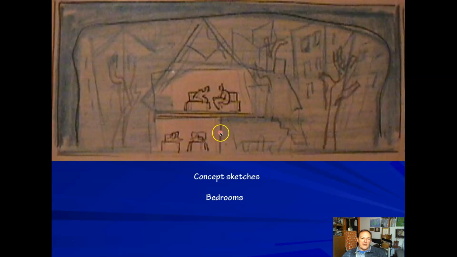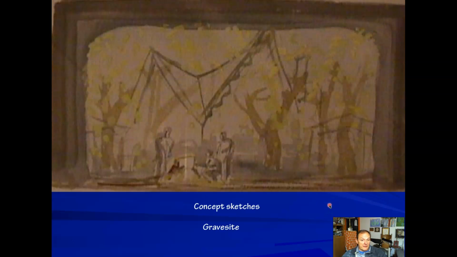Another sketch here is the two bedrooms: the boys' bedroom up top, the parents' bedroom down below. Again, everything is still there, but we get focus through light. Another sketch here is the end of the play.